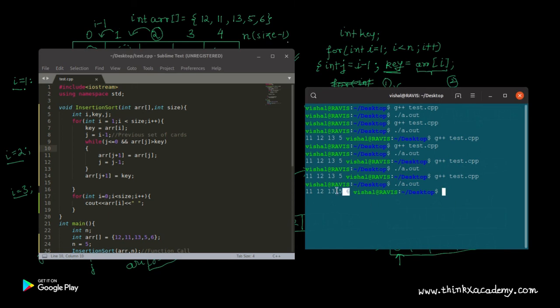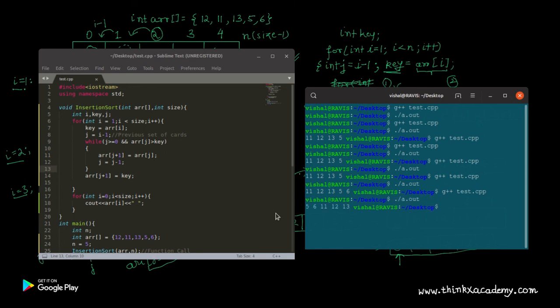So you can see that this is not the desired output. So this means that we have made some mistake. Okay, so the value of j should be greater than or equal to 0. So I will compile this again, and let's see if we will get the correct output this time.